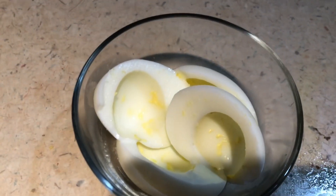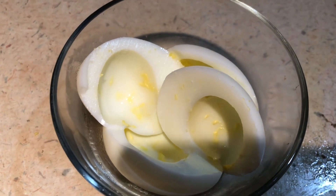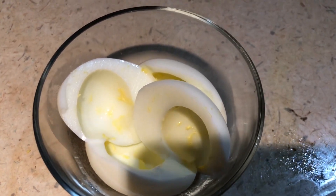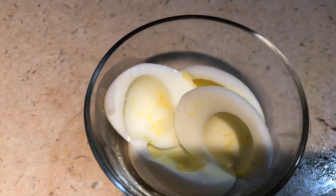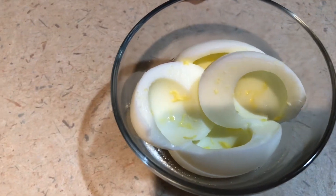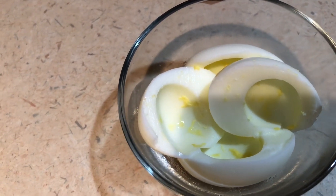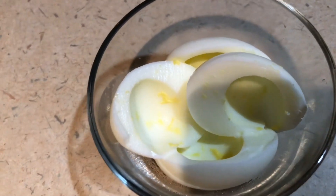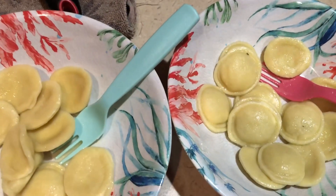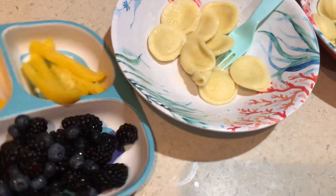We're home now and we've had a little time to settle in. I just heated up some leftover hard-boiled eggs for the girls to start off with — they don't like the yolk so I just take that out and add a little pinch of salt. They're going to eat that while the rest of their food is cooking. I'm making them raviolis with butter, and they'll also have some fruits and veggies. We're making the potato soup right now — River won't eat that, but Reed is going to eat some of it. I'm going to be out doing the rest of my workday, so Eric will be home with Reed and give him a little bit of the soup.